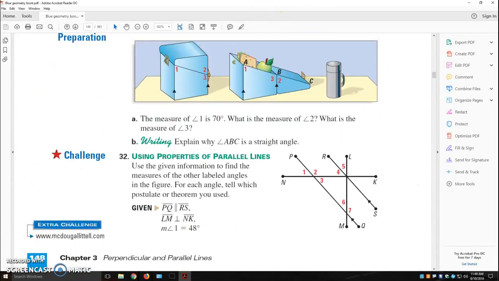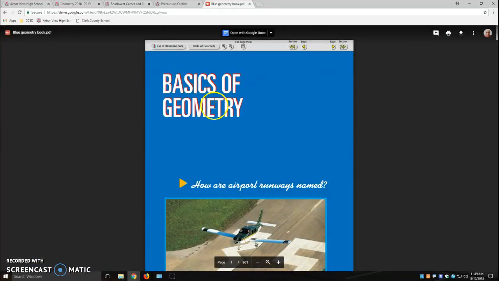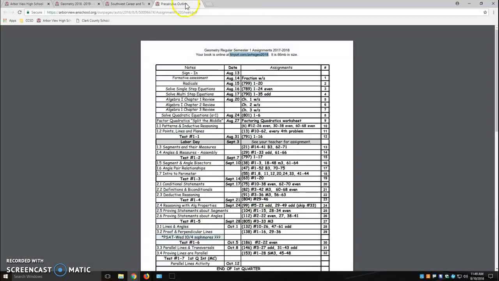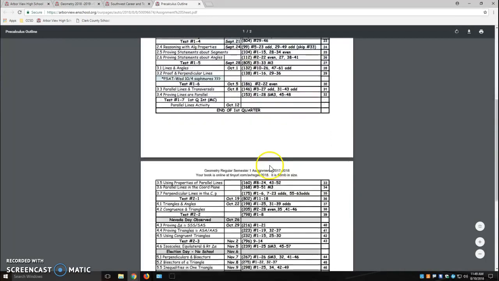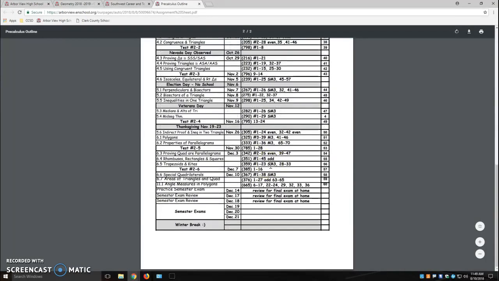Anyways, so you're going to want to download it wherever you're going to put it. It's 66 megabytes in size again, so it is quite large. I understand that. You can put it on any computer, any phone you want to, though. Now, it does say pre-calculus online. It's just because of the way it ended up getting uploaded. It's a geometry assignment book. It's a geometry book.